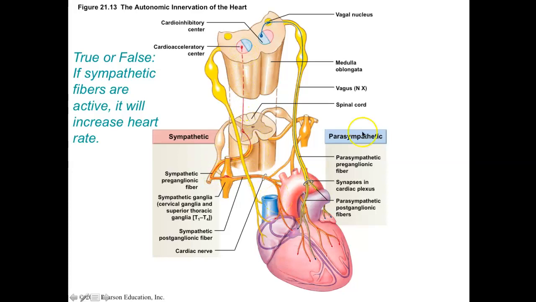And then these parasympathetic fibers, this is your rest and digest fibers, right? Those are going to slow down your heart rate. And if you guys remember your vagus nerve, this is your cranial nerve 10 that travels from the brain stem down, down, down, and this innervates all of our viscera in our thoracic cavity and our abdominopelvic cavity. So you guys know this stuff, which is pretty neat, right?